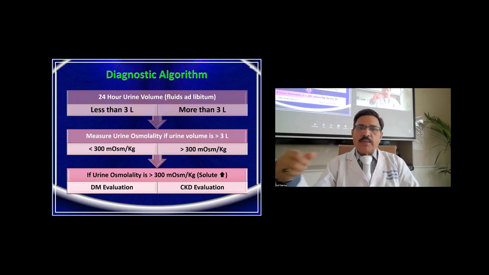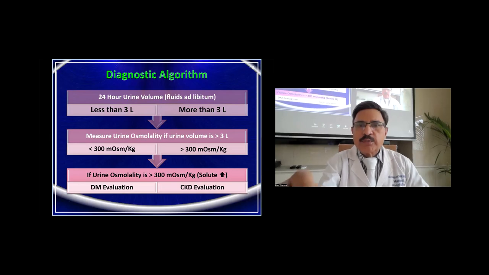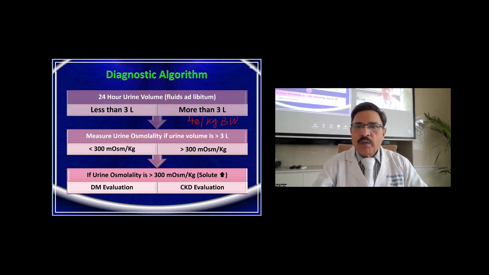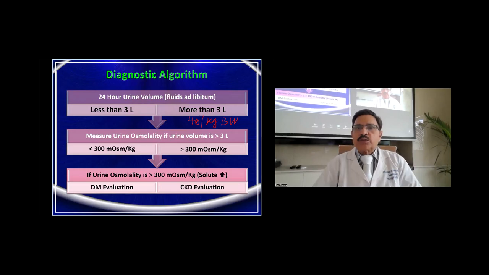And if necessary, he may have to have a second can also. Because if it is more than 5 liters, you should always give a spare can also. The first step is, what is the urine volume? Is it more than 3 liters or less than 3 liters? In case of children, 40 milligrams per kilogram body weight. Because children, we don't expect them to pass 3 liters; it depends on the body weight.